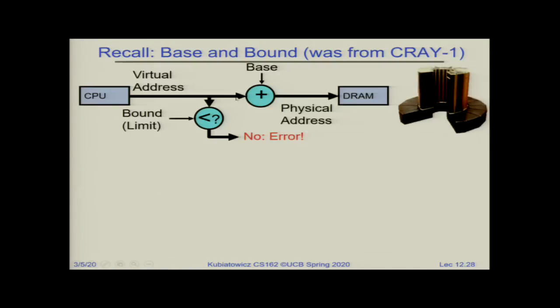But anyway, part of that architecture was base and bound, and that's this very simple translation where for every virtual address, we add the base to it, and then we have a bound where we check it. And this is fundamentally different from what we showed you earlier because every application has its own notion of 0. You add its base to it, and that goes to a different part of DRAM. So everybody gets to think they have 0, but it goes to a different physical spot. Okay?